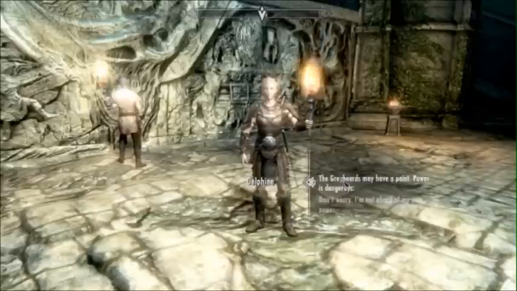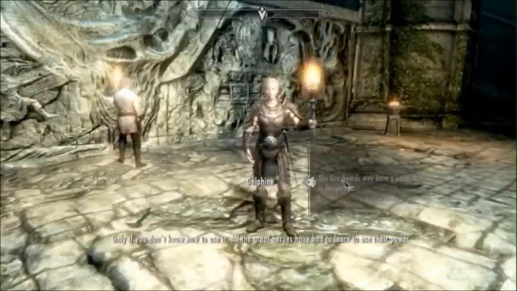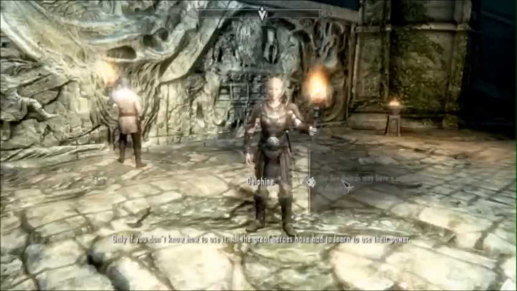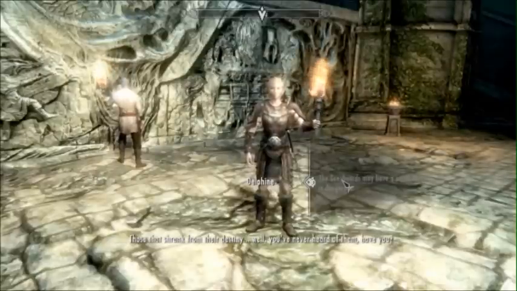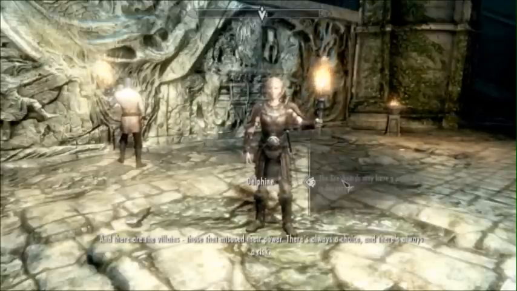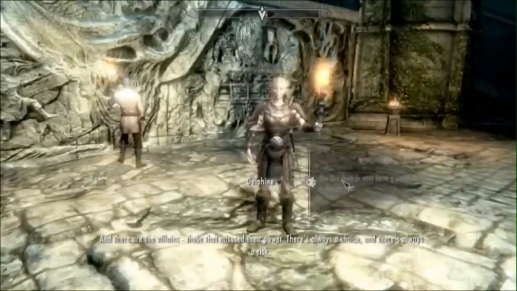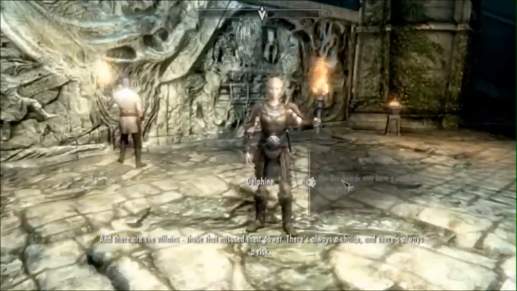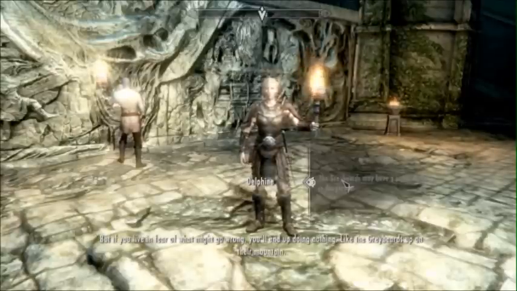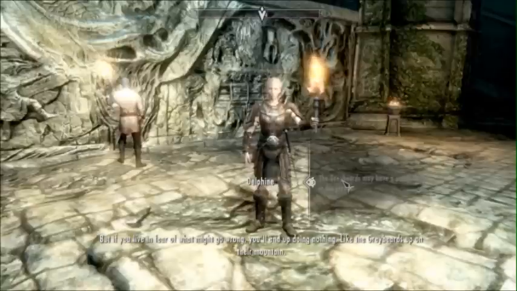Well, power is kind of dangerous. Only if you don't know how to use it. All the great heroes have had to learn to use their power. Those that shrank from their destiny, well, you've never heard of them, have you? And there are the villains, those that misused their power. There's always a choice. There's always a risk. Yeah, I guess. But if you live in fear of what might go wrong, you'll end up doing nothing. Like the Greybeards up on their mountain.